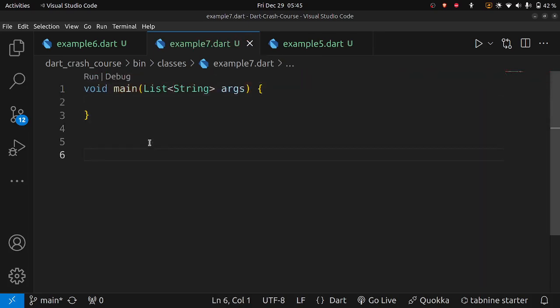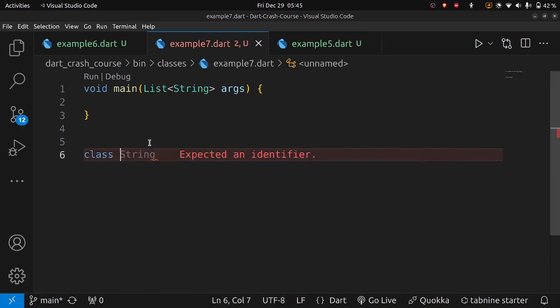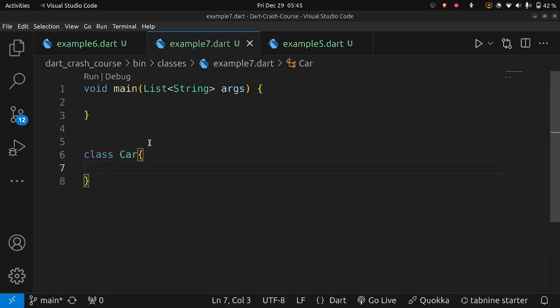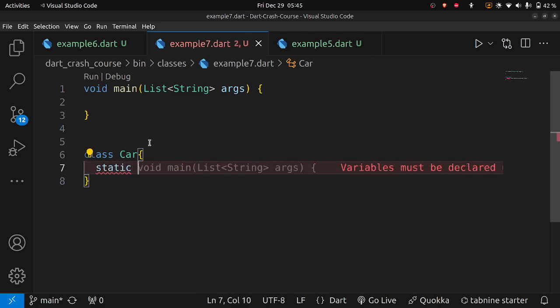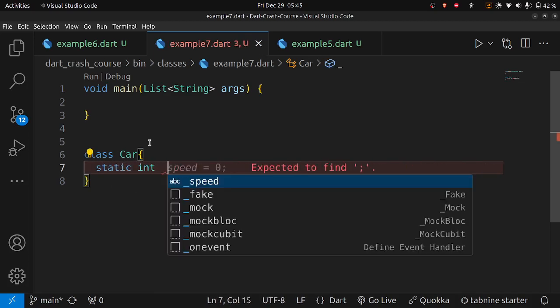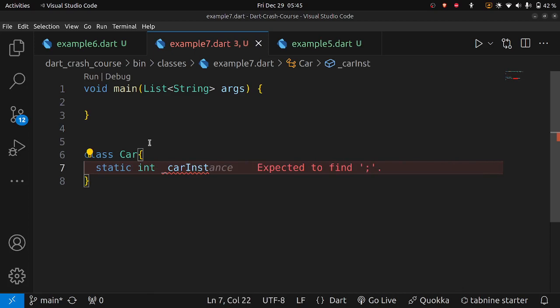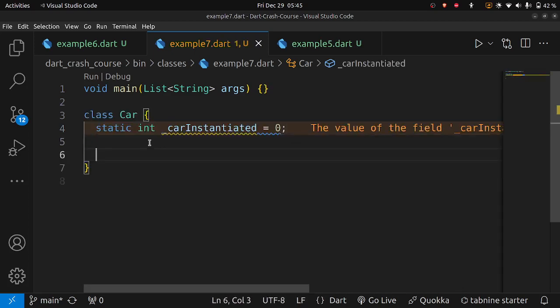We could create a class car, which is going to give us the number of times the class car has been instantiated. So we can say static int underscore car instantiated, and we start at the value of 0.